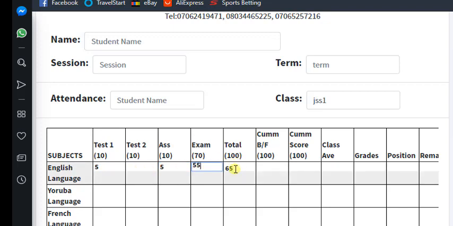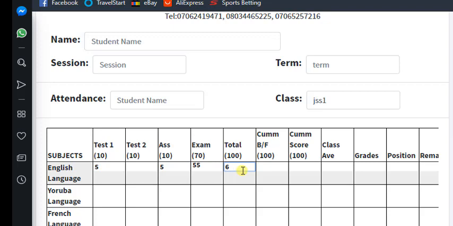You see, we are not getting not a number here. It's assumed because this place is empty, we've replaced it with 0. So we say 5 plus 0 plus 5, which is going to be 10. Then 10 plus 55, which is going to give us 65. So that is what we just did here. The next thing we are going to do is that we don't want this total here to be editable. We want it to be read only.